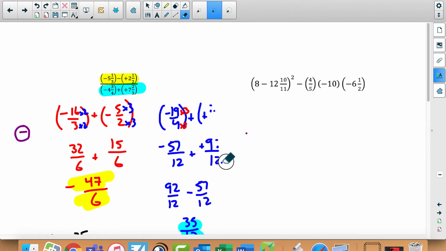Good Lord, look at the next one. Wow, there's a lot to do here. So we have this bracketed part here. These brackets are just holder brackets. They're not really doing anything. So this is the first bit we should do here.